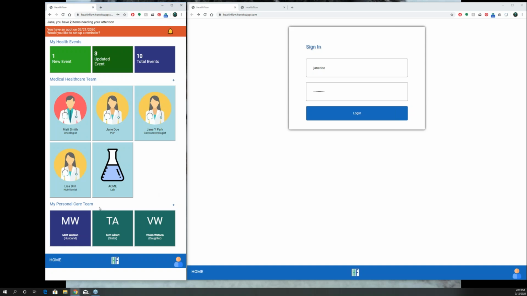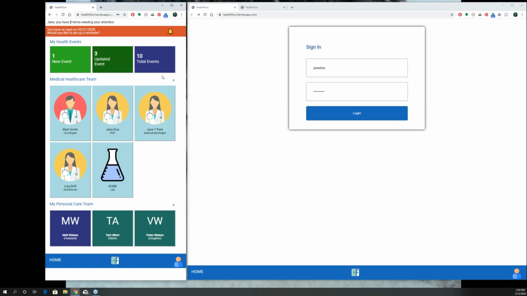And then also, a piece that Ken had also mentioned is their personal care team. So this is obviously not clinical, but these are the people that are their family, their friends. A lot of times, they don't understand some of the information that's being presented or being asked, or the situation they're in. So they need the ability to communicate and share information and grant information to their personal care team. So we've set them up with the ability to set those and then add them as well, and not just set them up, but also pull them in at different times as needed.